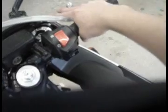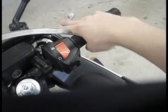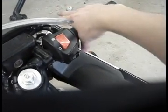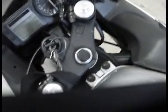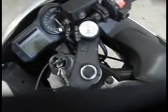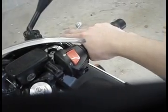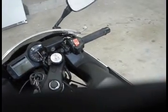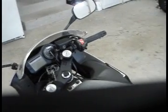I like to have my throttle with basically minimal play. The manual recommends 1 to 2 millimeters of play in the throttle, but I've got pretty much zero play. The play is normally to account for the fact that the cable is going to shift and extend or contract as you steer the bike. So they recommend a little bit of play, but I haven't had any problem with the play completely gone. I got that from the previous owner, who said he had the mechanics take out all the play from the throttle. I actually like that because it just feels a lot more precise.